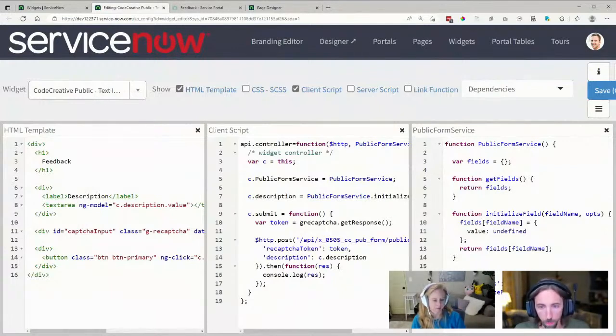Let's see. What else do we need to do? Some of this behavior is going to have to, all right, so that's going to be on submit. Let's think about this.